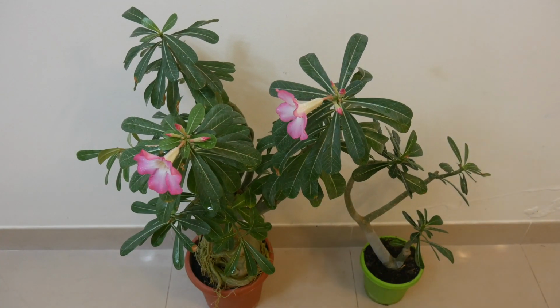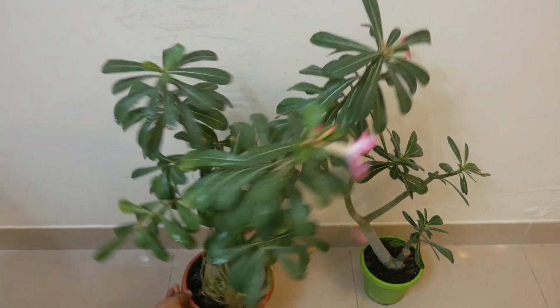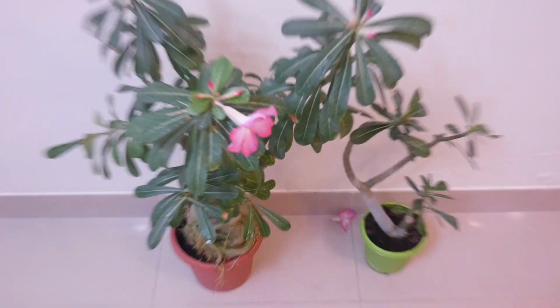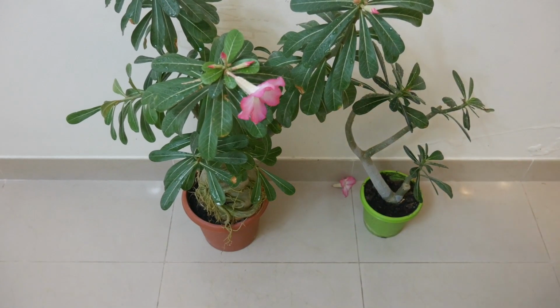Four months into the process, and we have two well-established adeniums, and after the exposure of the roots, flowering for the first time. The smaller one is also showing some buds. However, I'm aware they won't materialize into flowering, at least for another 6 months or so.